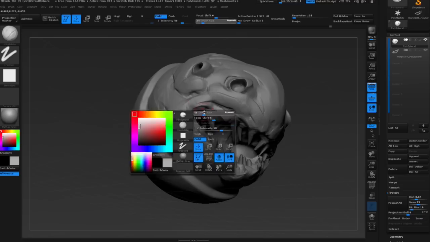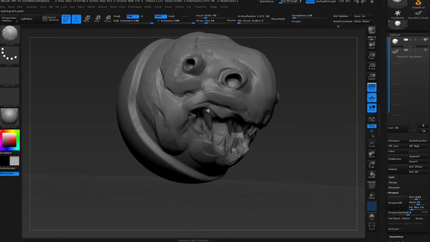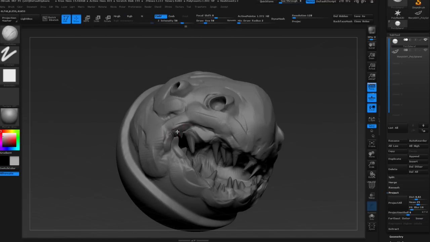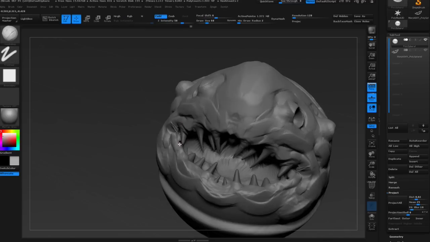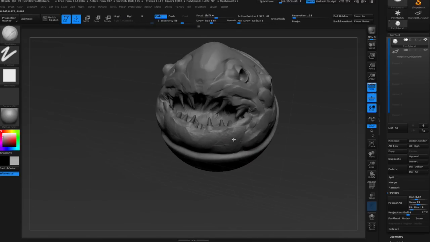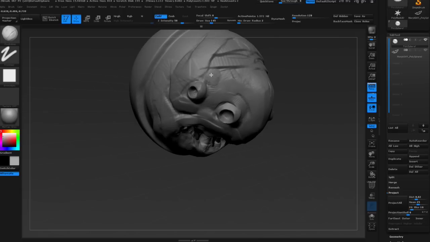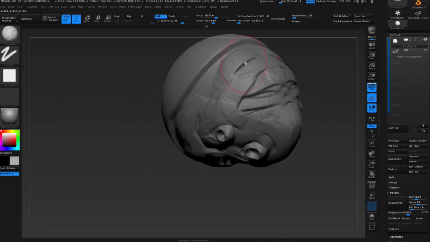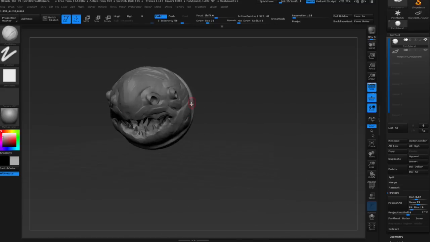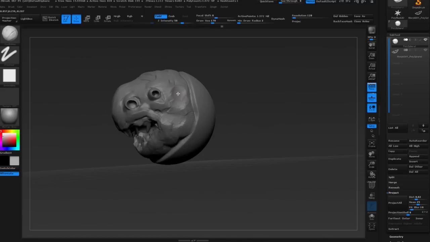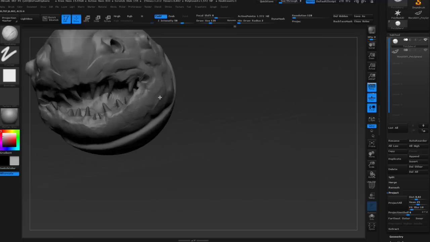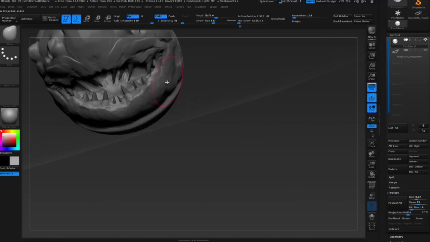Just adding some hard surface shapes. Again, just exploring what this guy is going to be. I just keep sculpting until I find a bit of a motif. So right now he's looking a little cute but mischievous at the same time, so I've got that in the back of my head while I'm sculpting. And whenever areas look plain and boring, I try to sculpt them out and bring out shapes because it could influence the design.